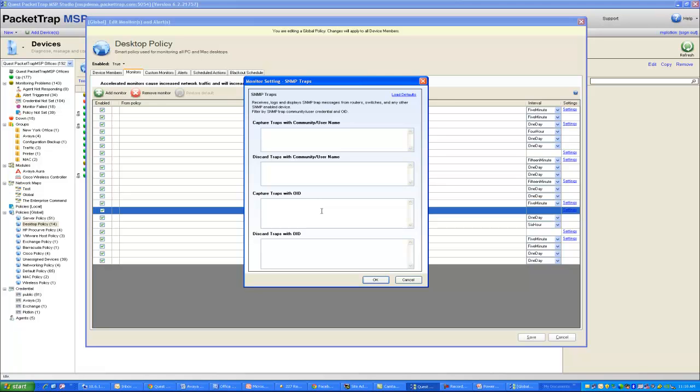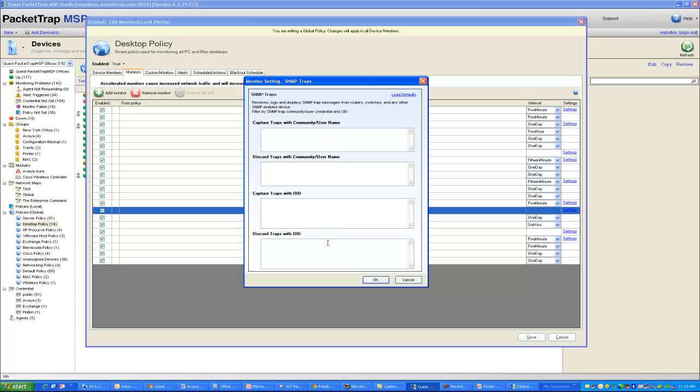So best practice: enable SNMP traps, let it run for a week, and then go back and find the actionable traps that you want to actually monitor and receive alerts on, and exclude everything else that's irrelevant. This way it'll reduce the amount of traps going on the network and the amount of stuff you have to go through visually and filter down the road. This is something that you do also on the syslog and the port manager. I'll talk about that as well.